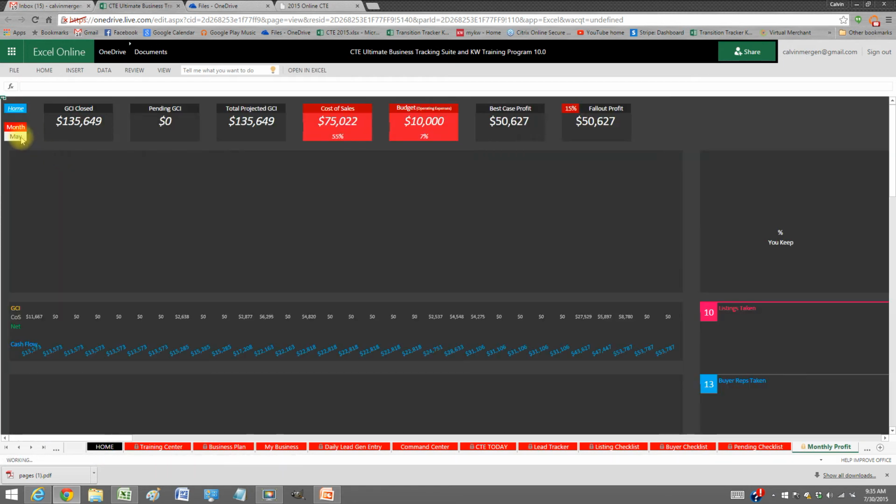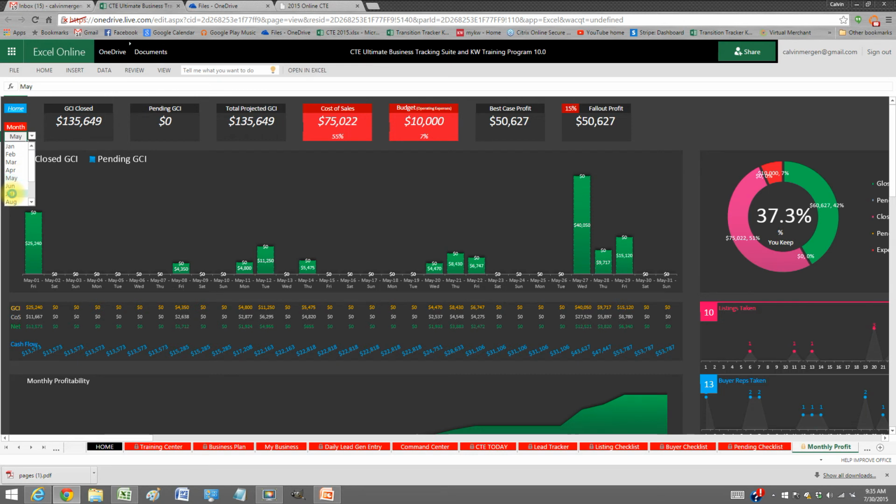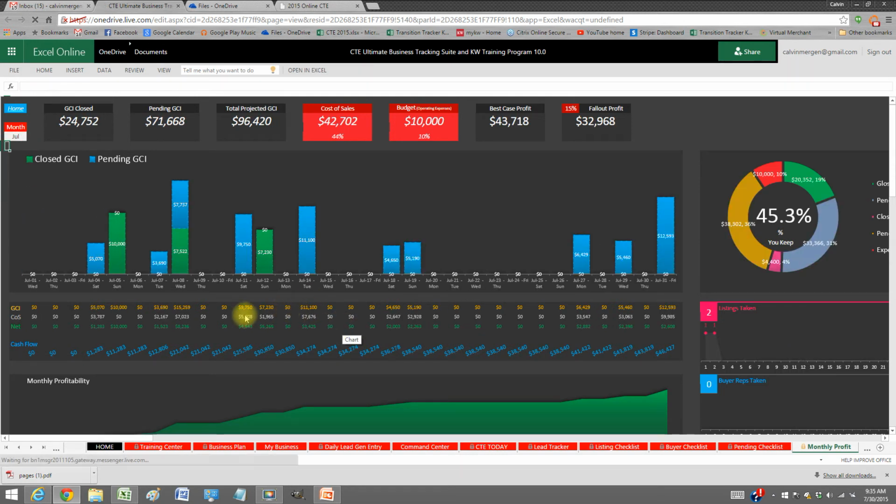You're the team owner. Let's take a look at what is going on for the month of July. I want to see the cash flow for July for my expansion team in New York. Boom. Here it is, just like the daily company dollar that the market centers use. You can now see their cash flow. Everything in green has closed. Everything in blue is pending.